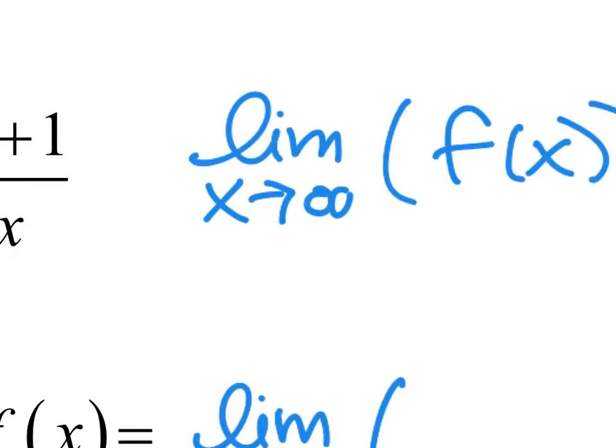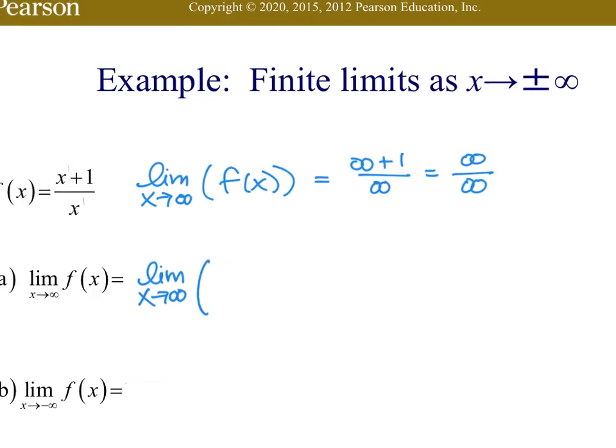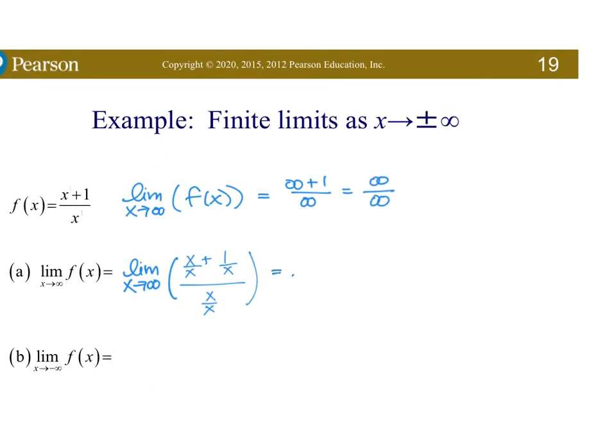So I look at this question and it's x to the 1st. So I'm going to divide all the pieces, top and bottom, by x to the 1st. That's going to look like this. X plus 1, I'm going to divide both of those by x to the 1st. And the denominator was x, I'm going to divide that by x to the 1st. Then we're going to simplify what we have. I haven't dropped a number in yet, so I can't drop the limit notation. X over x reduces to 1. 1 over x doesn't reduce. This x over x also reduces to 1.